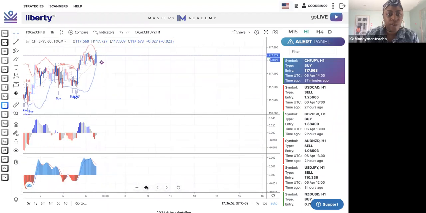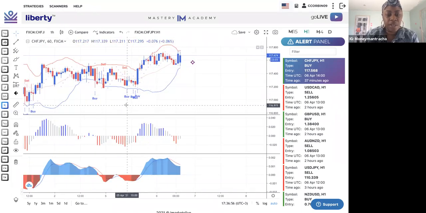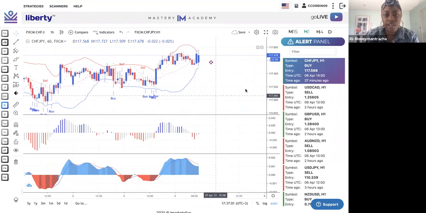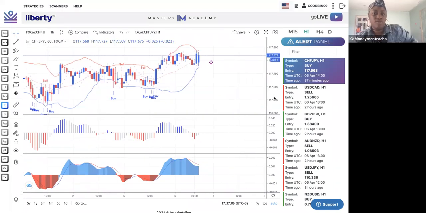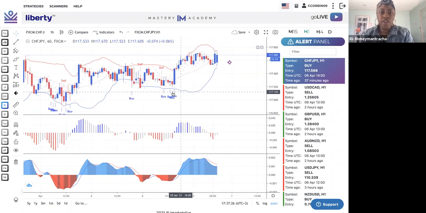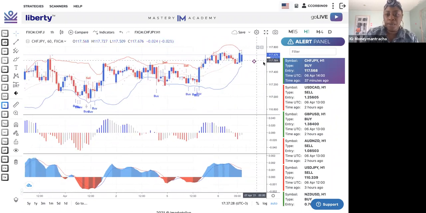But before I do that, I am going to go over the confirmations for this strategy. If you know how to use Simple Scalper 2.0 already, drop an SS in the chat. If you do not know how to use this strategy, just drop a question mark just so I can see how in-depth I should go with the overview. Okay, cool. All right, awesome. So I'll do a quick little refresher. But for the most part, a lot of people do know how to use this strategy.